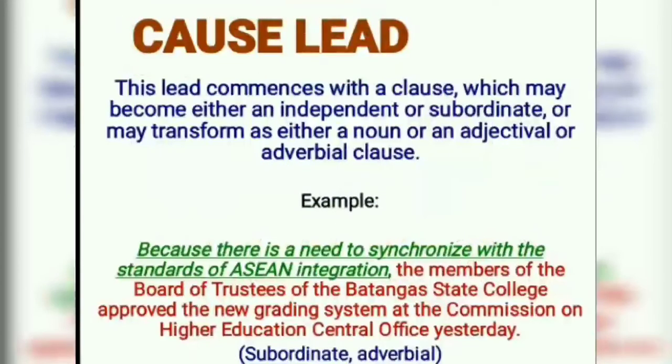Next, we have the cause lead. This is the last lead and it commences with a clause, which may become either independent or subordinate, or may transform as either a noun, adjectival or adverbial clause. For example, because there is a need to synchronize with the standards of Asian integration, the members of the Board of Trustees of the Batangas State College approved the new grading system at the Commission on Higher Education Central Office yesterday. This is an example of the cause lead and it has a subordinate adverbial clause.